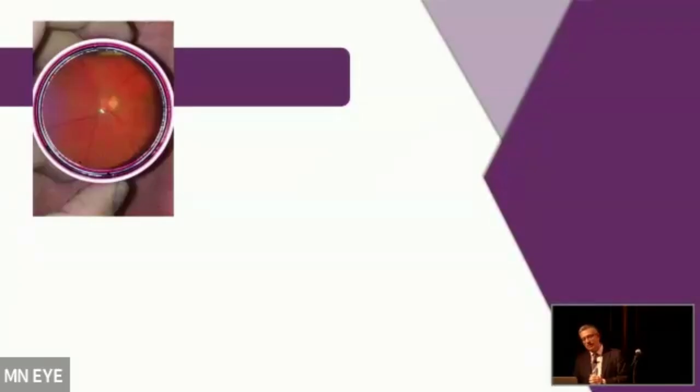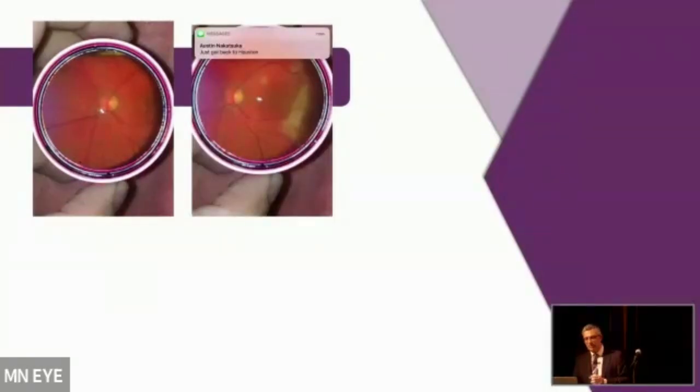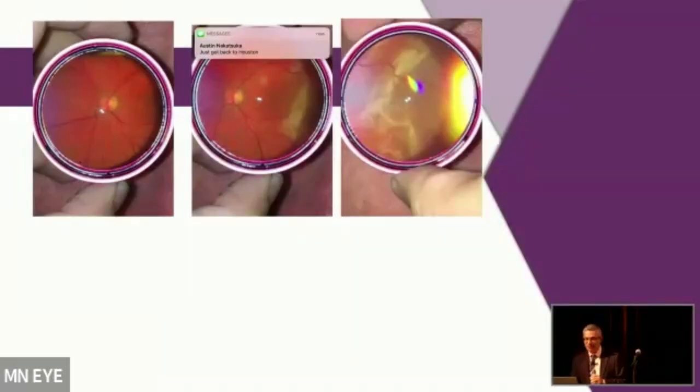So this is a patient, when I was in Houston, that I took a picture of with my cell phone. This is a patient I'm seeing in the emergency room, looking at the optic nerve, that looks good. And then looking at the periphery, my friend texts me. So the way I do it, I take a video as I look, and then I take screenshots. So the moment that pathology is seen, my friend is texting me. Anyway, the screenshot is taken from there. But then in the periphery, he has an RD.